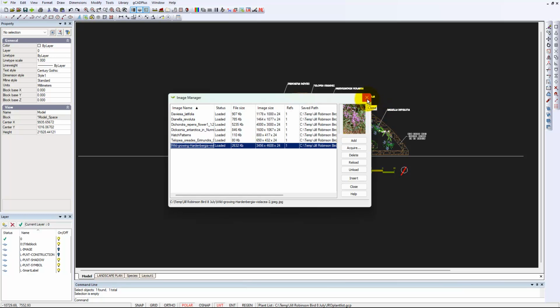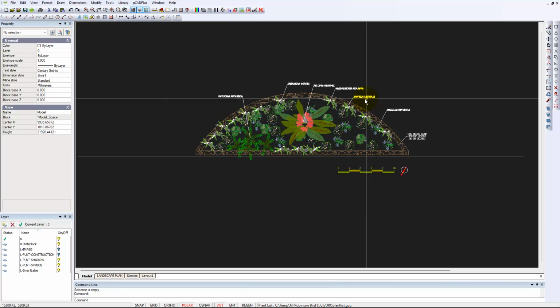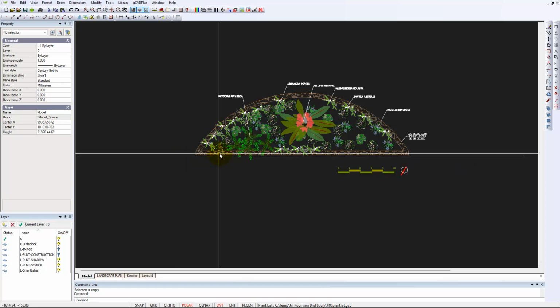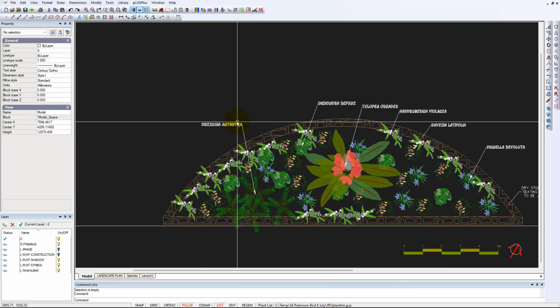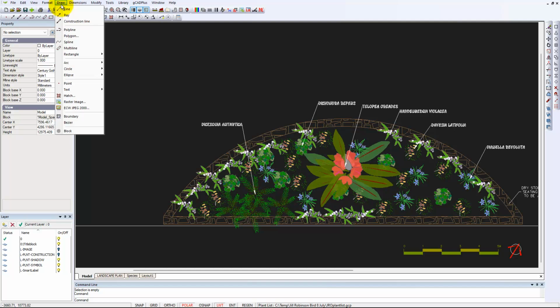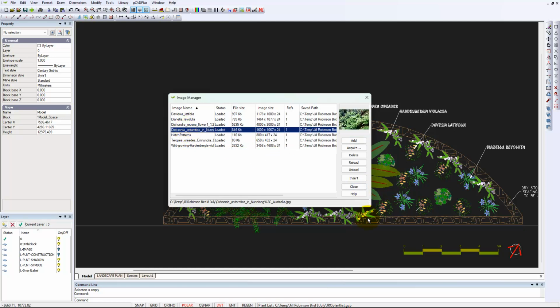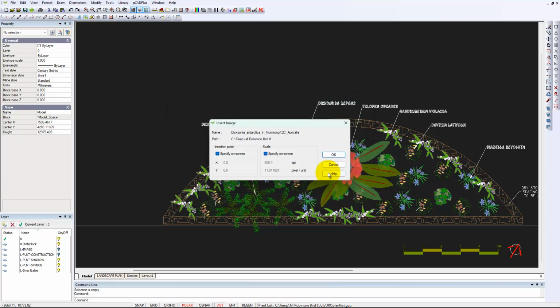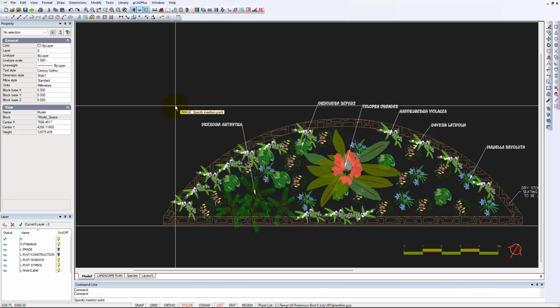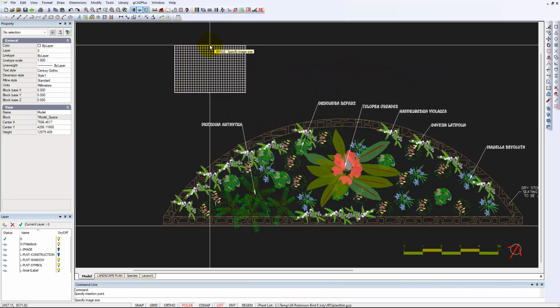So these images all come from our little plant database, which I'll deal with in the next module in this little series. But what we can do now is, here's Dicksonia, so we can say draw raster image, pick up Dicksonia, there it is, and insert it into the drawing. And we want to put it somewhere up here, like so.